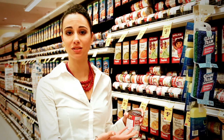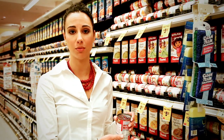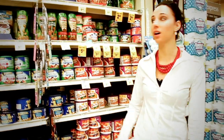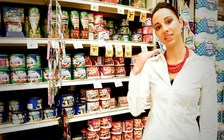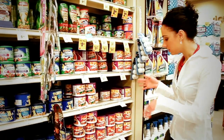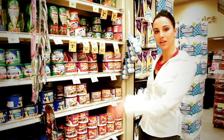Instead of choosing canned soup, I recommend making homemade soups — this way you can control how much salt you're adding. Another good tip if you make it into the center aisles is to look above and below eye level, because a lot of times at eye level are the unhealthier, higher sodium foods. For example, over here we have the nut section: the unsalted peanuts are down below while the salted peanuts and almonds are right at eye level.